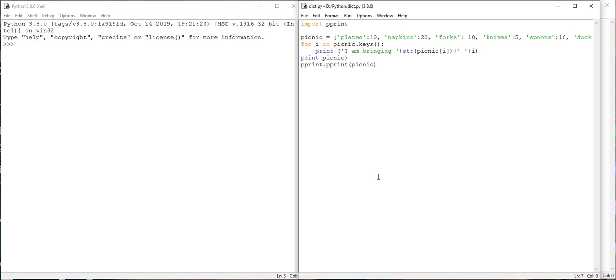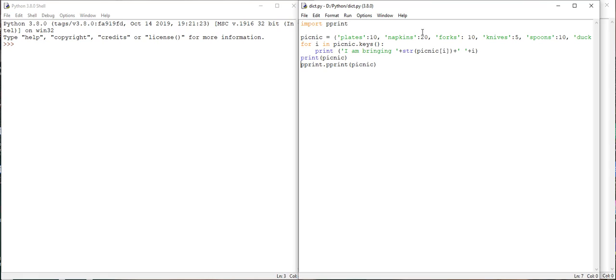And so what I want to talk about is that dictionaries are iterable in the same way that lists are iterable. So I can say for i in picnic.keys. Of course, the variable itself doesn't make any difference. If you remember, keys returns a list-like object of all the keys that exist in this dictionary.